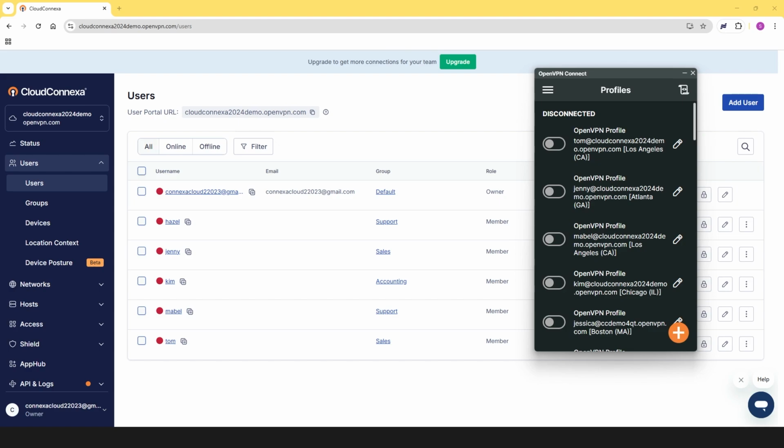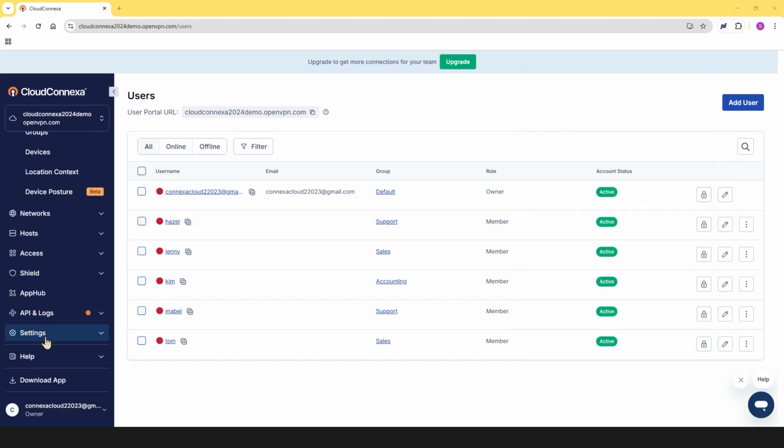Now we also need to add, it's not just about keeping devices secure, it's also about ensuring device identity and verification. With device identity and verification, there is no profile sharing. Instead of just admitting authorized devices, CloudConnexa ensures that the same user profile isn't being used or misused on multiple devices. This prevents unauthorized device hopping. The best way to verify authorized devices is by using certificates and integrating them into the device posture check, ensuring that only properly issued devices can connect. So let's look at that.